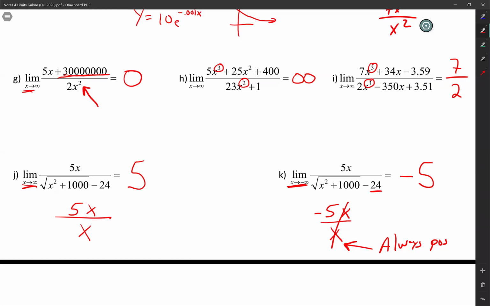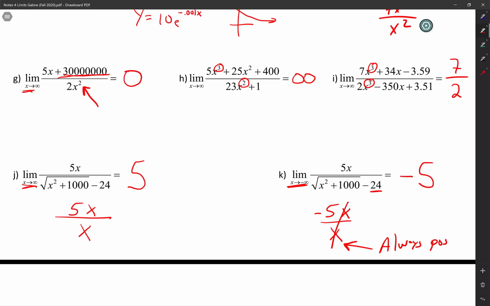The most horizontal asymptotes that a function can have is 2 of them. And there it is. Usually, logistic curves have 2 all the time. We should have covered that in Precalc, but because of the pandemic, I'm going to blame that on the pandemic. But we'll get to it eventually, I hope.